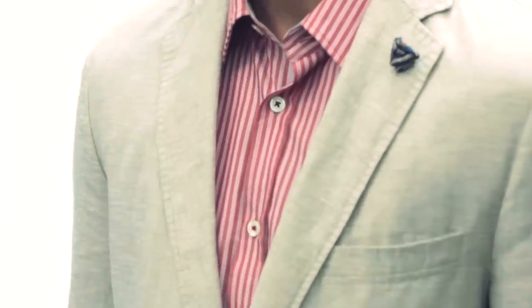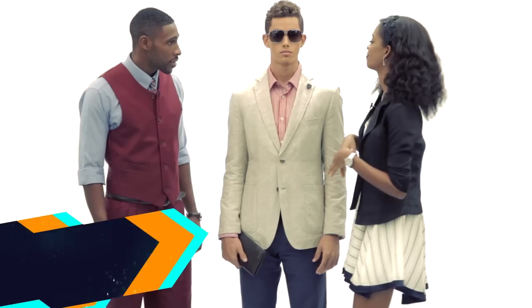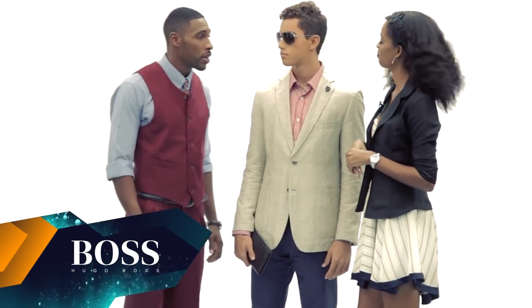This is our travel wear look. You want to make sure that when you're traveling, you travel in comfort and style. This is a perfect look for travel. What I like about it — the jacket is linen. Linen is going to get some wrinkles, but it looks natural. If you have a good structured jacket, it's going to crease up and not look as good. So this is perfect for traveling, especially if you're going to sit down for long hours on a plane. I love the color — the earth tones, the nice navy pants. It's a very well put-together look.